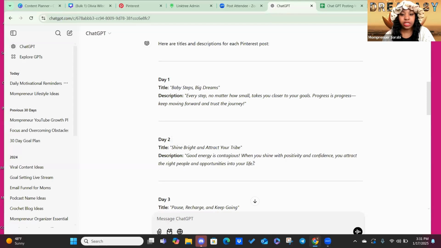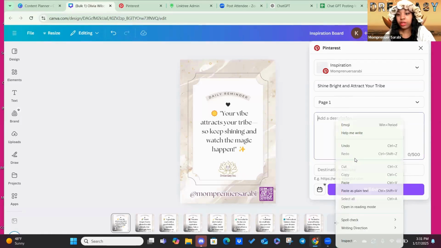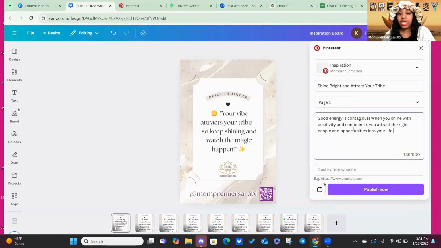Oh my goodness, keep going one under. Okay, there we go. Paste. And there we go, we have that there. I'm also going to add a couple of my own keywords, just kind of get the 333 in there, the inspiration out there. It has good energy. And I'm going to put a daily reminder.